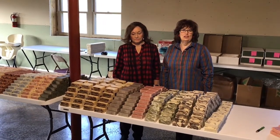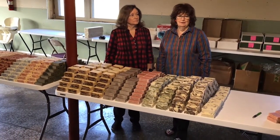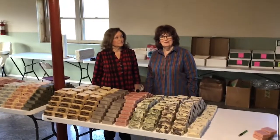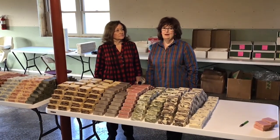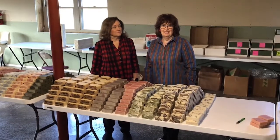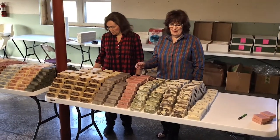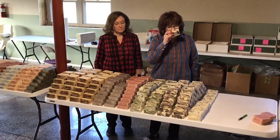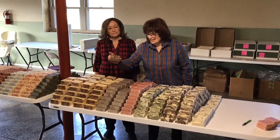I asked her if she would let me film some about her soap making business. You won't be seeing Sarah a whole lot — maybe her arms or something. I'll be telling you about the soap making process. Here we're standing just in front of some of the bars that Sarah makes. We'll be seeing other things close up in the process, but you can just see all the different kinds and beautiful aromas. I love the neat edging on some of them.